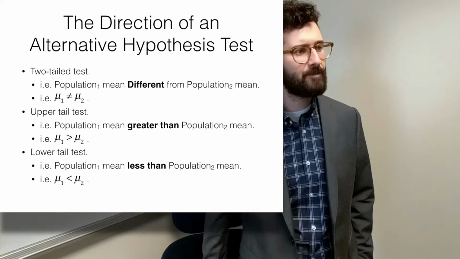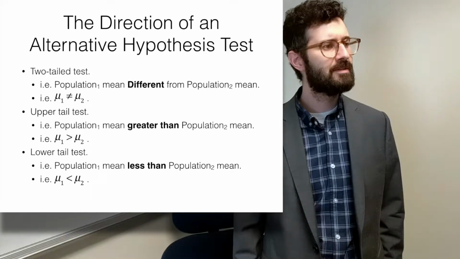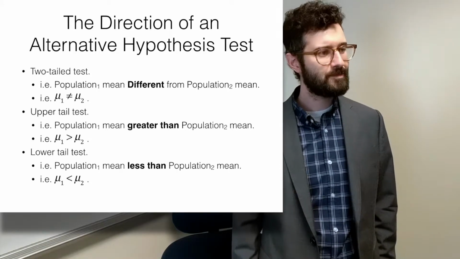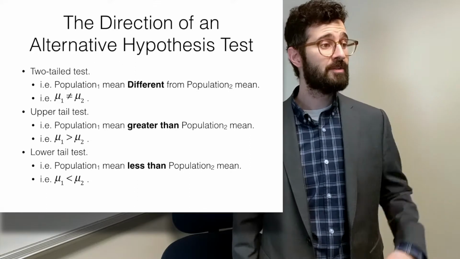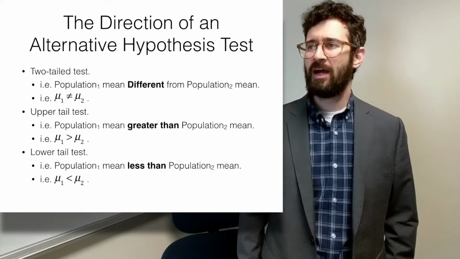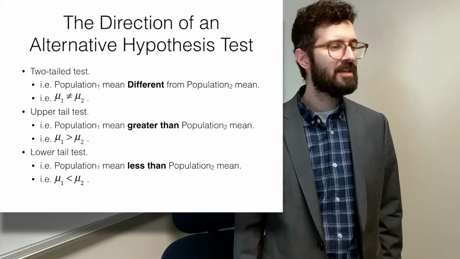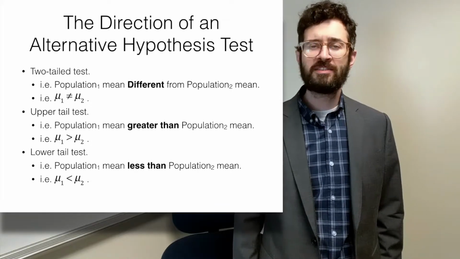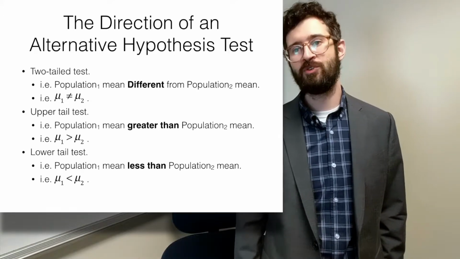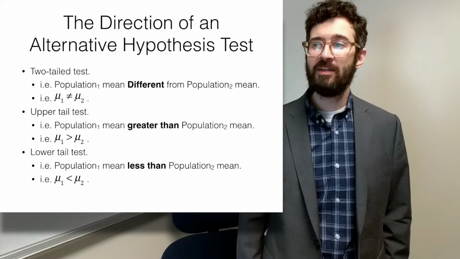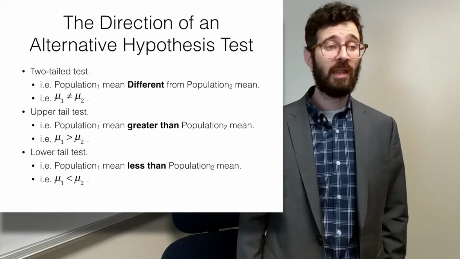Yes? So for the two-tailed test, should we use that as an alternative hypothesis if you don't know if it's going to be greater or less than the population? So basically you use it to kind of cover all bases. Exactly, right. So if you're not really sure how the averages are going to differ between these two populations, you can just default to a two-tailed test. This test is considered to be fairly conservative, so it's a lot harder to reach this two-tailed conclusion. But if you do find yourself in that situation where you simply do not know, then it's something you can rely on.